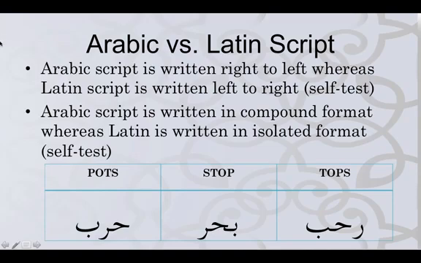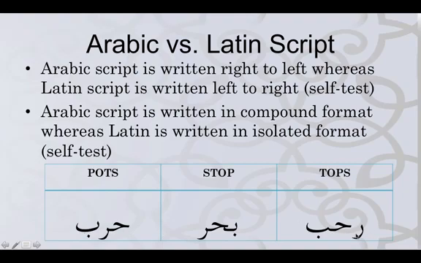They're not written together. But the difference between the Arabic script and the Latin script is this. The words that you see below, obviously, because in Latin we go left to right, correct? In Arabic we go right to left. So we have these 3 words: this word is rahab, this word is bahar, and this word is harab.